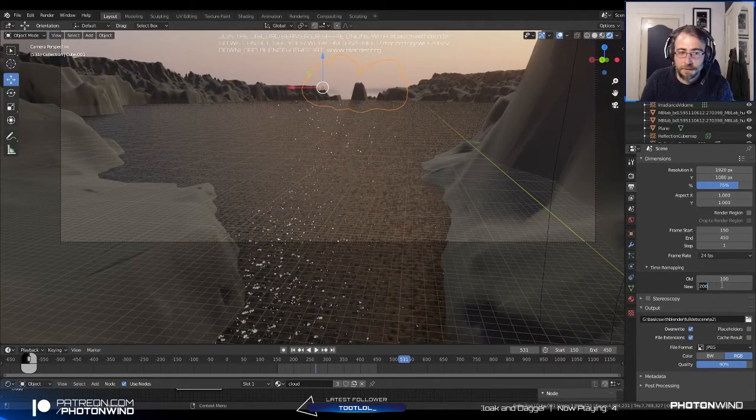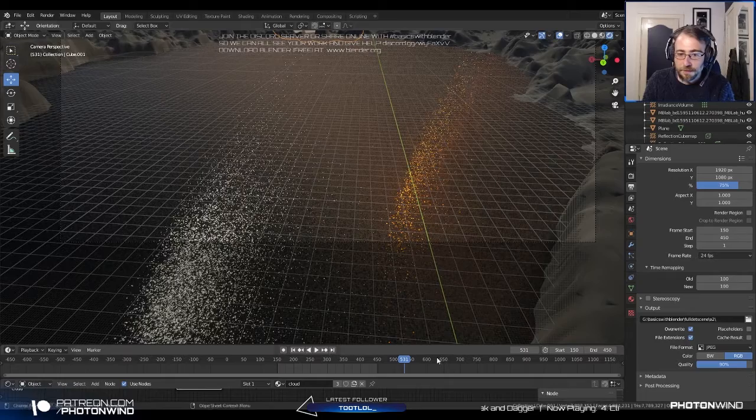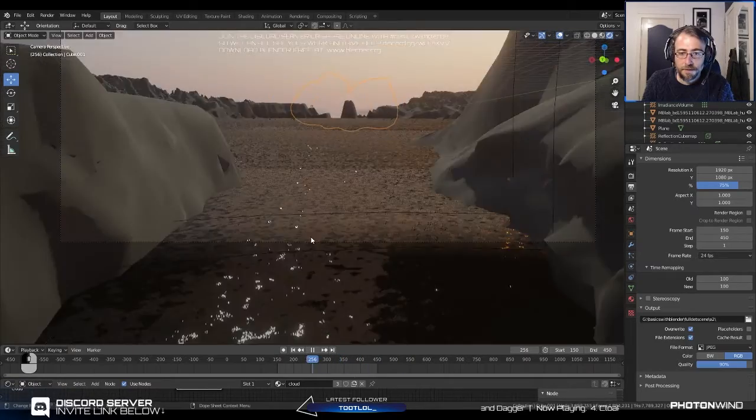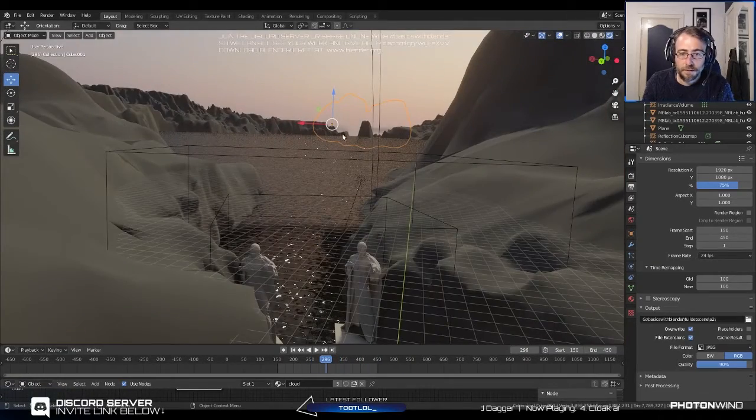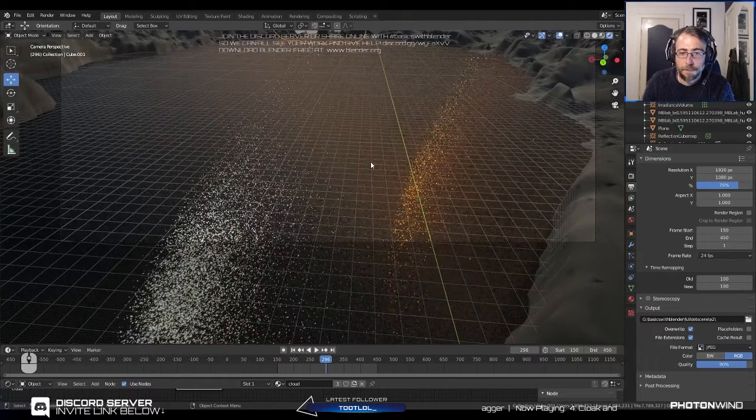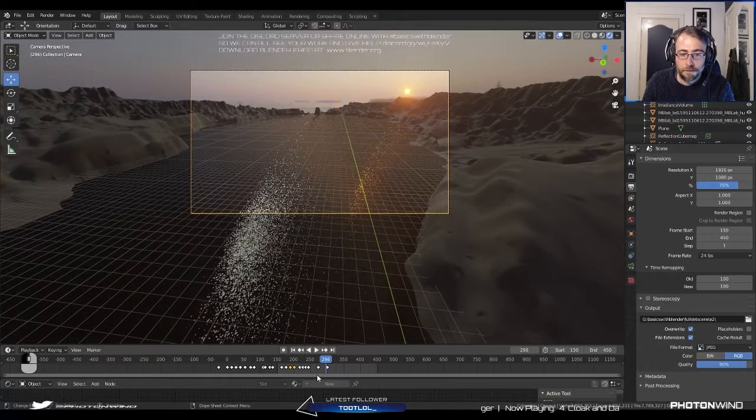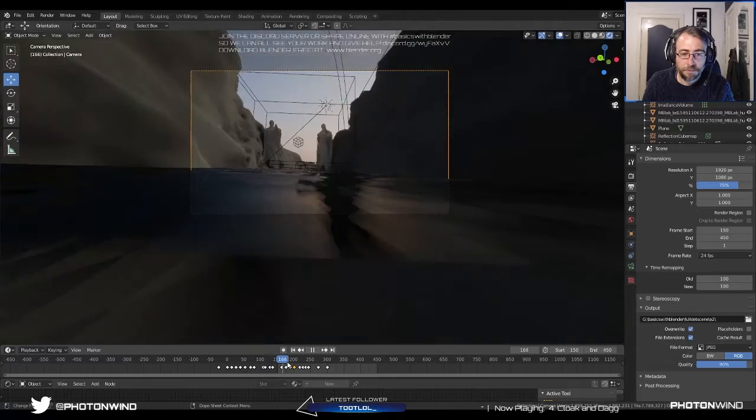So if I turn that down to 100, then it should match fine. So if I select my camera, now it will match up with that.